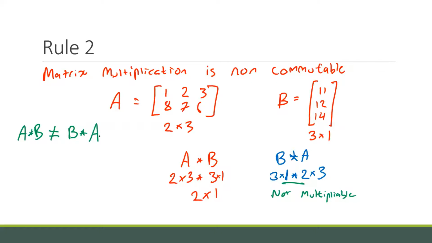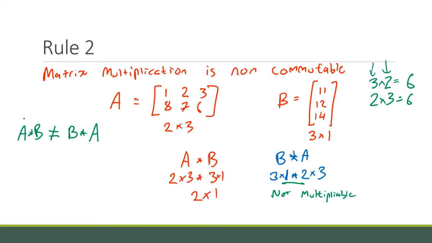Now, the reason why this is a big deal is because this is completely different from the way that we normally teach other numbers. What do I mean by that? Well, in many other situations, multiplication is commutable. If I give you 3 times 2, that equals 6. If I give you 2 times 3, that also equals 6. It doesn't matter the order that these numbers are in, but in this one it does.